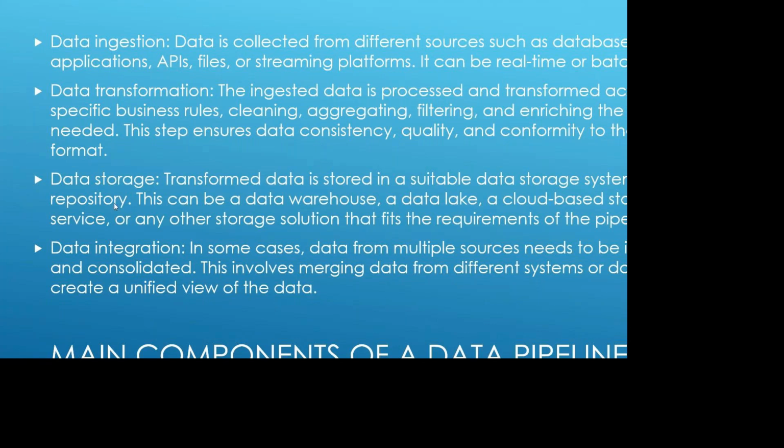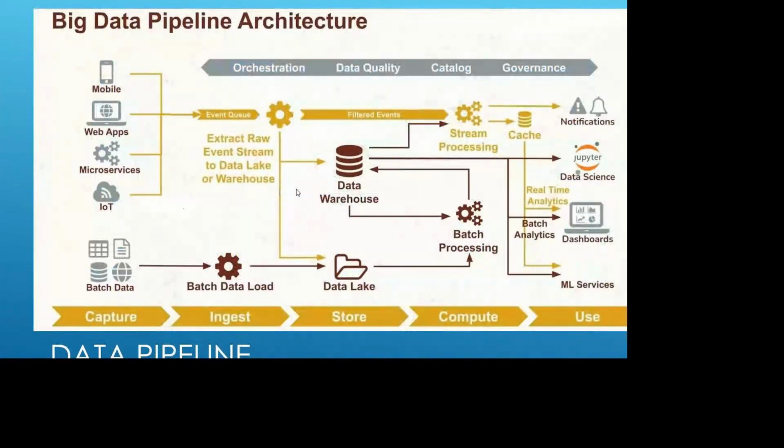And data storage. The transformed data is stored in a suitable data storage system or repository. This can be a data warehouse, a data lake, a cloud-based data storage service, or any other storage solution that fits the requirements of the pipeline. After ingesting the data, storage is the next step.